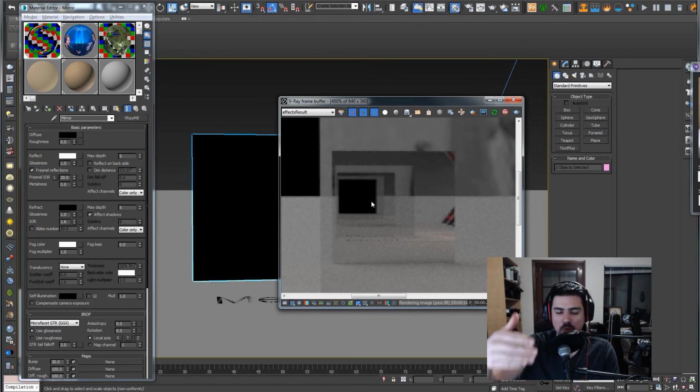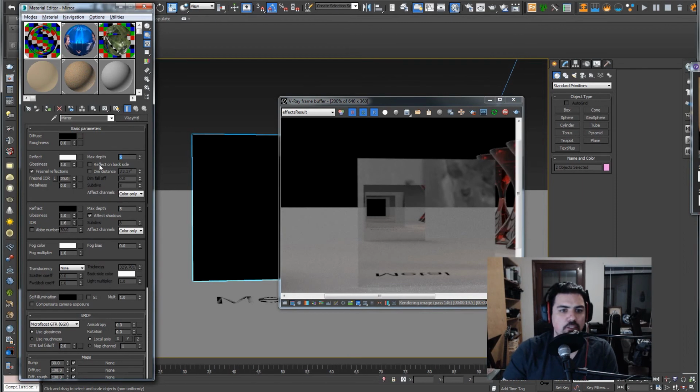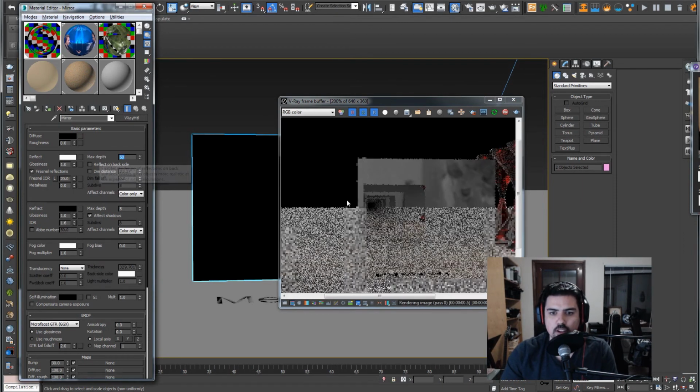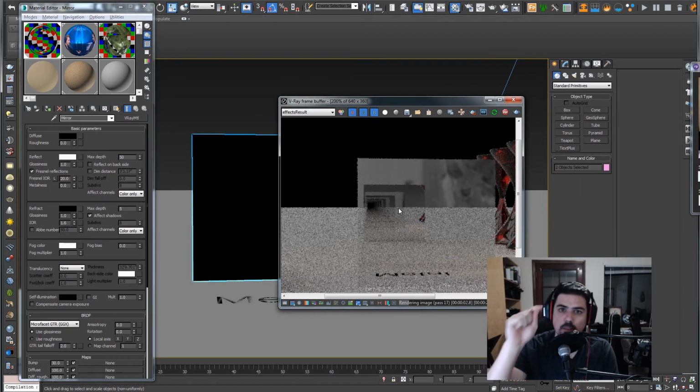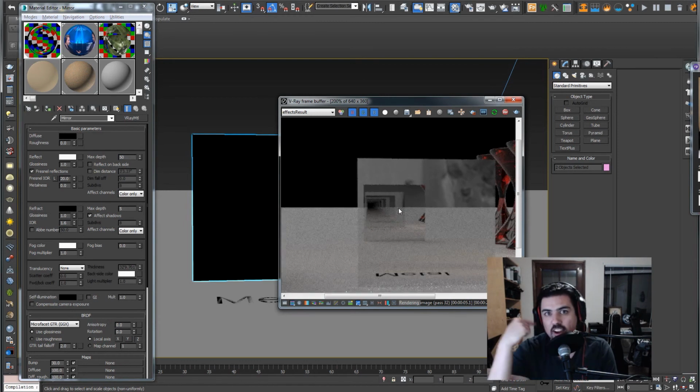V-Ray just caps it. I'm only going to give you 5 reflections. That's all you get. If I kick this up to like 50, not that big, you're going to get mirror and mirror and mirror 50 times. You're going to get 25 bounces basically, or 50 bounces, 25 there and backs. Whatever, point taken. We don't always need this. It's sometimes useful. You guys know it's there. You can up the number and see if you like what it does. Sometimes the black in glass or the black in certain things looks nice. Sometimes we need this mirror and mirror and mirror effect.